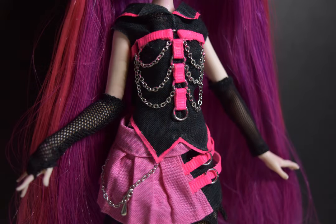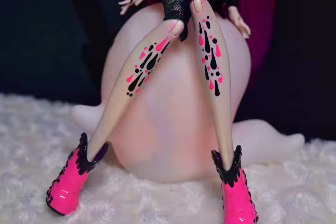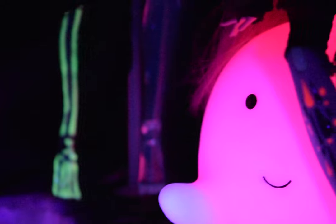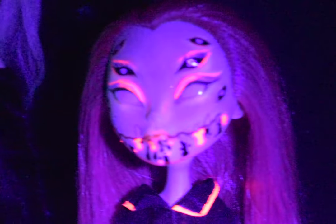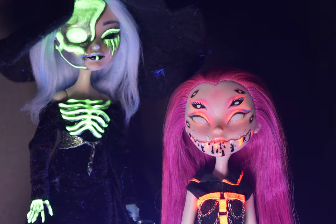They turned out so good. I am very happy with both of them. This video is just a small in-between of bigger projects, more simple than creating a whole design from scratch. I'll probably be making more videos like this — just changing small parts of a doll and seeing how much I either improve, or if they just end up ruined. It's a mystery.